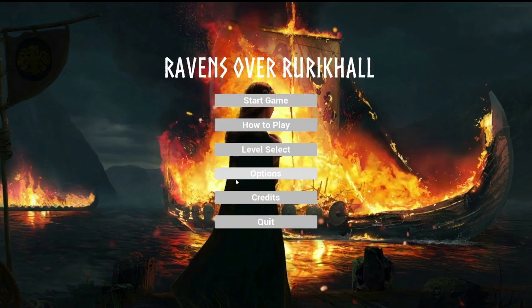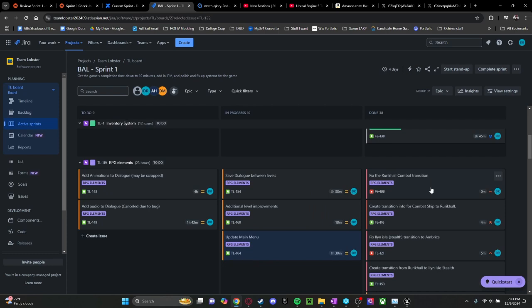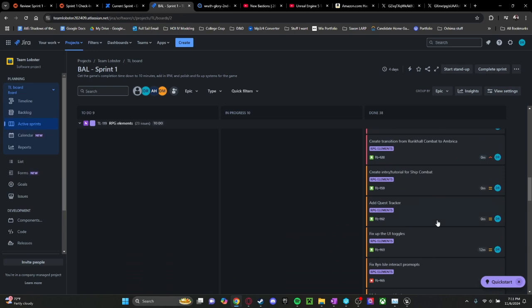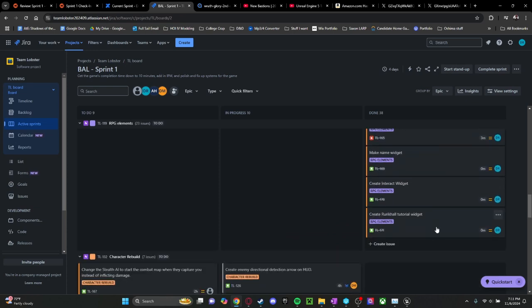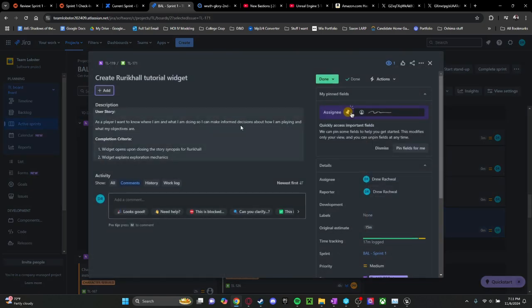So I will show this now. There are two tutorial widgets like this, the one for the ship combat and the one for the Rurikol tutorial. I will show off the Rurikol one, as to go through the combat would lock me into having to do the entire combat, and that would take a very long time to get through.